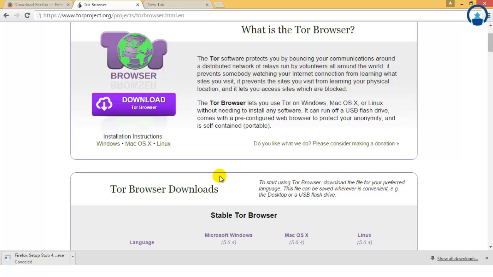If you want to use the Tor browser but with extreme security, meaning you want to make sure that no one injects any malicious code into your browser through JavaScript or any other flash file, then you need to use the extreme high security option in Tor browser.